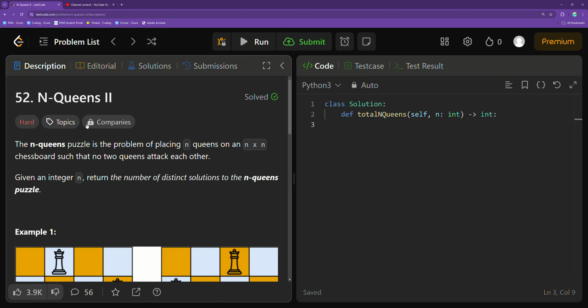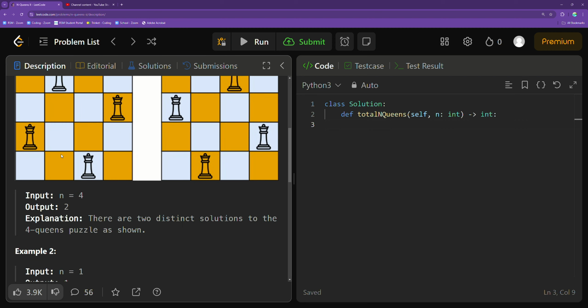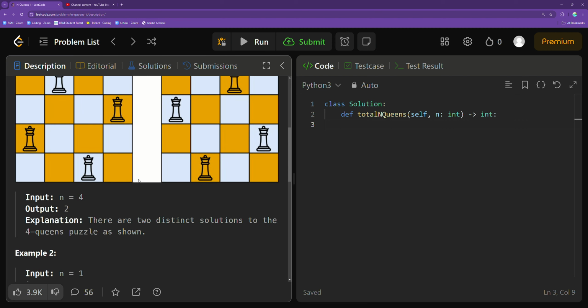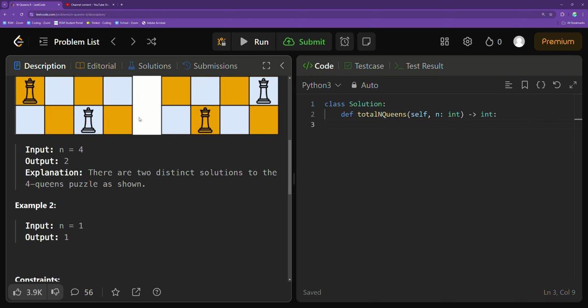That's basically how the puzzle is defined on the first line of constraints in the problem statement. So that's the reason why we'd output 2, and the way that's set up is shown right above in these two images, right? And of course, in example 2, when n is equal to 1, we only have one distinct solution, one queen not hitting another queen in the only cell of a chessboard of area 1, and so we'd only output one solution, right?